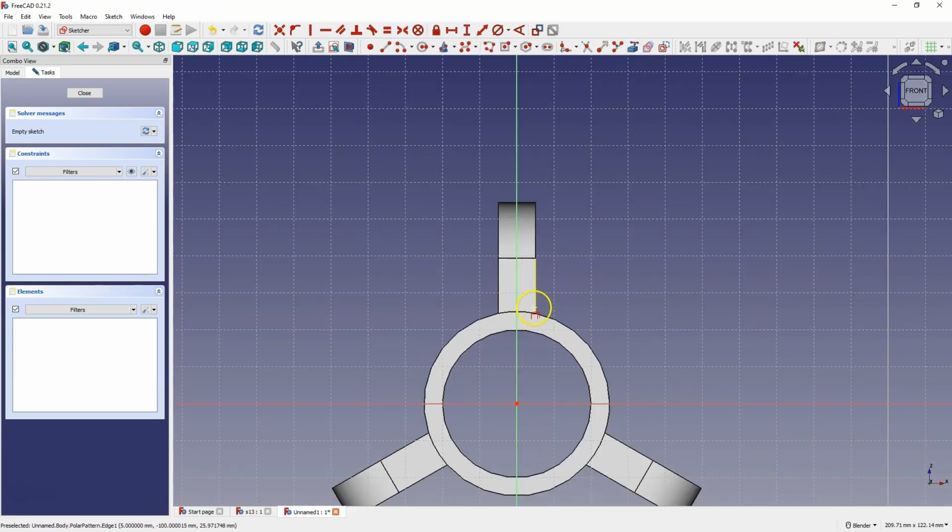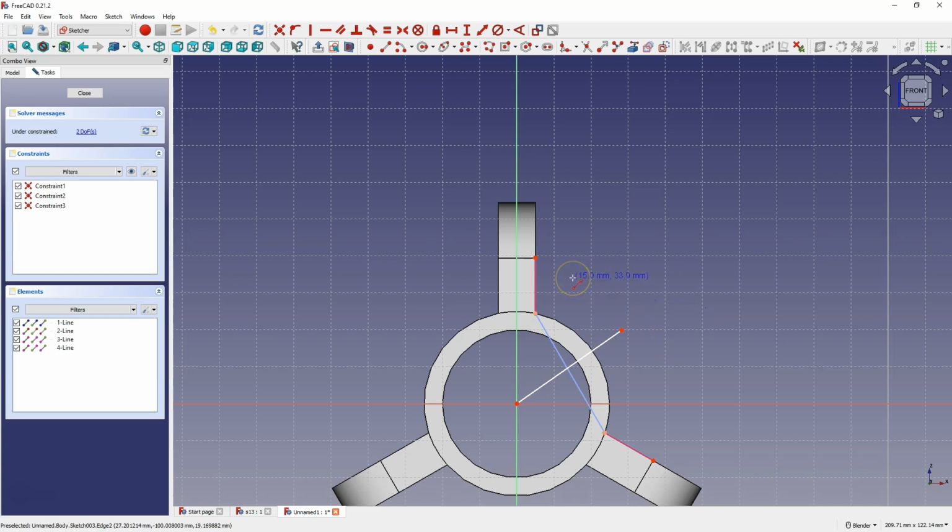And here I'm going to use reference geometry. I select this line and this line. And now I draw a line that starts at this point and ends at this point. This line will be the construction line. Okay, and I draw another line that lies at this point and goes through this line.